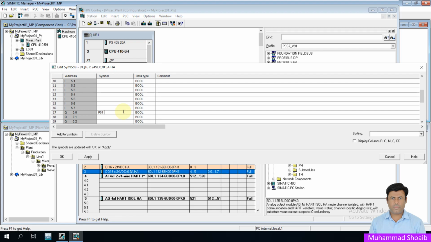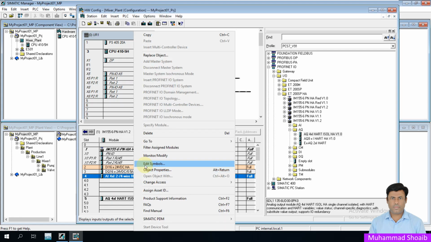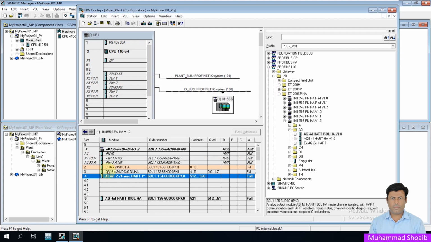I will put pump 0 start command. Press OK. And in a similar manner, I will right click, edit symbol, and then here I will put the temperature. Click OK.